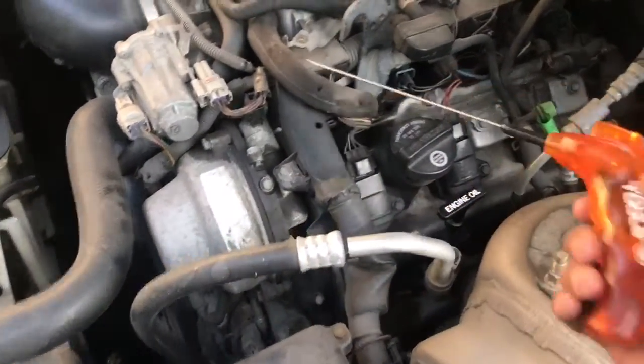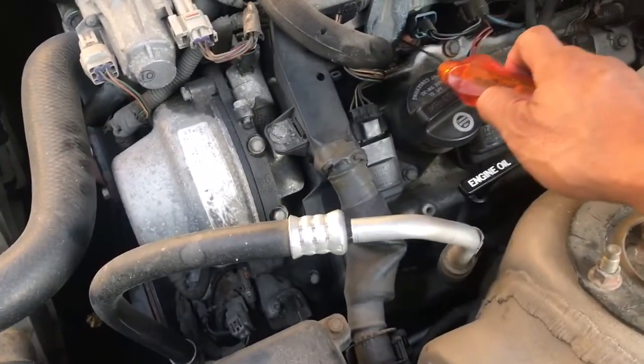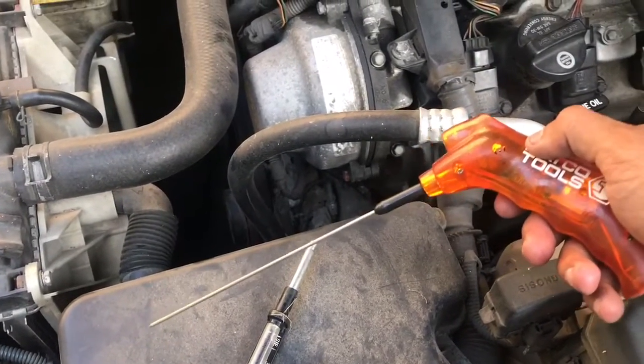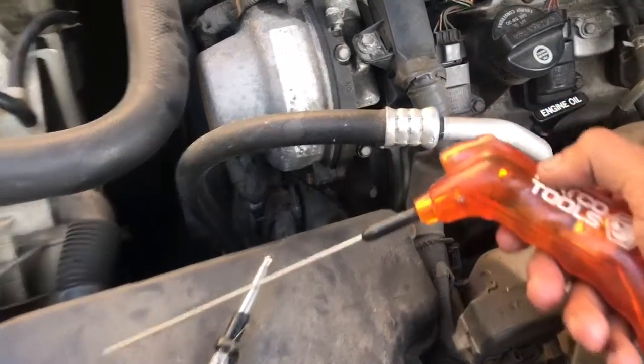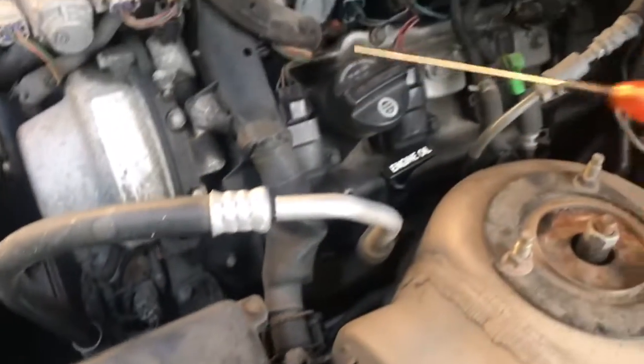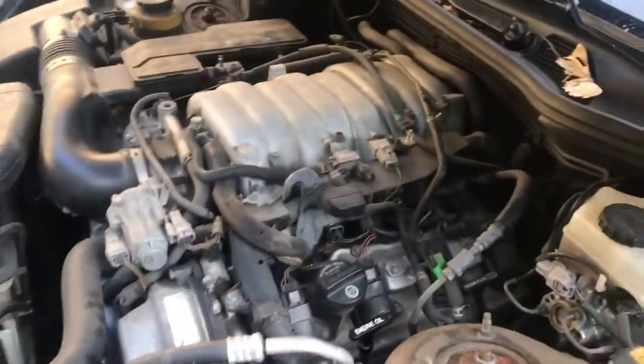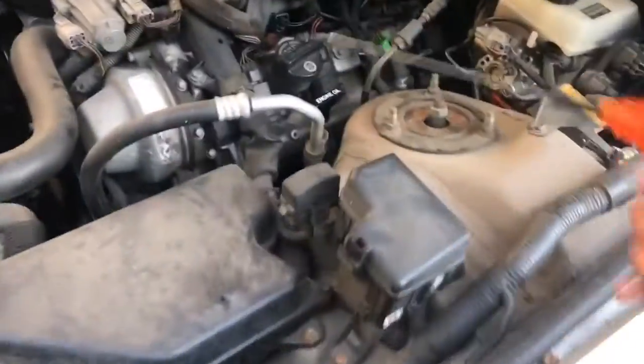I like to look at fuel with this guy. If you put this on a fuel injector, every time it pulses, you'll get a little light because this is sensitive to movement. Every time I hit it, it makes that little light there. If I have somebody else crank it, we'll see if the car's computer is sending out signal for the fuel injectors to turn on and off. Okay, crank it please.